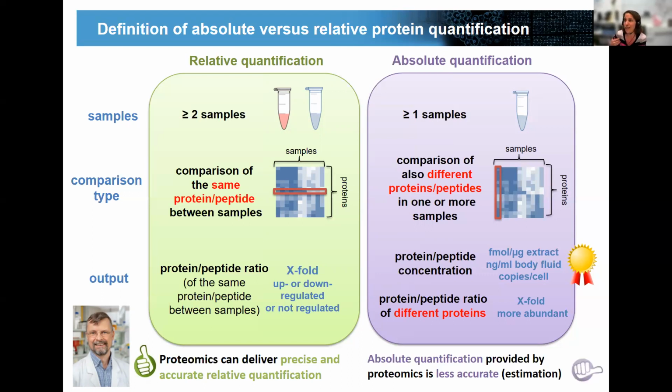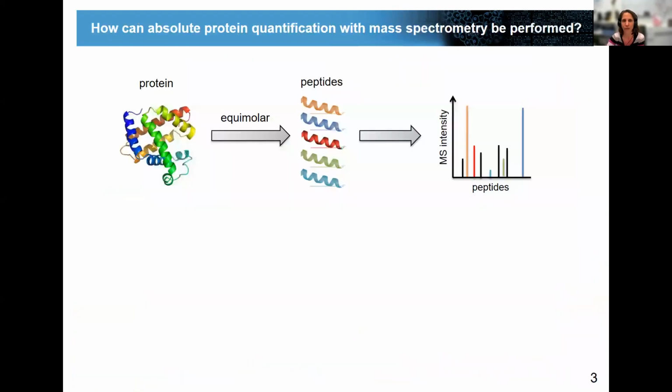But then there are also some projects where absolute quant really matters. And what's important to keep in mind is that absolute quantification is typically less accurate than relative because of all these challenges I told you. But it's still sometimes worth it and important to tackle these challenges and do absolute quant. And we did that in Julia's project, because here we really wanted to be able to tell how pure a purified protein sample is. So we wanted to compare concentrations of different proteins in one sample to each other. And that's why we tackled absolute quant in her project.